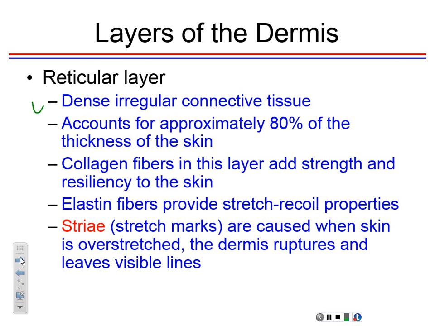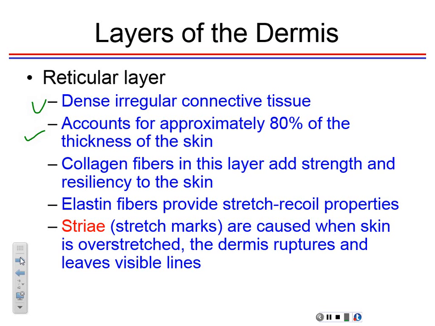So the reticular layer is dense irregular connective tissue, because it has to be strong in each direction. So the reticular fibers are all over the place. You put it that way, skin is strong. That's why you have fibers that are oriented in different directions. The reticular layer accounts for 80% of the thickness of skin. So you can see it's going to have about the same thickness there, Maria. 80% of your skin is just the dermis, the reticular layer of the dermis.